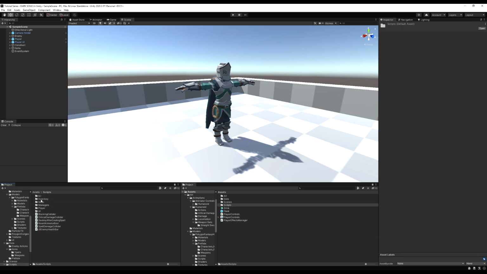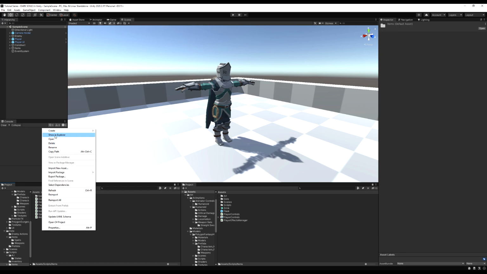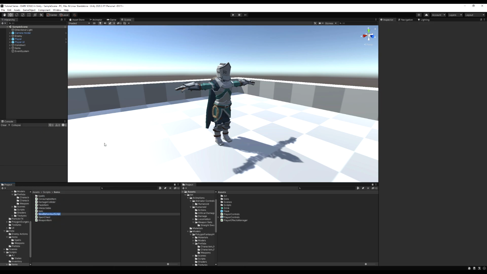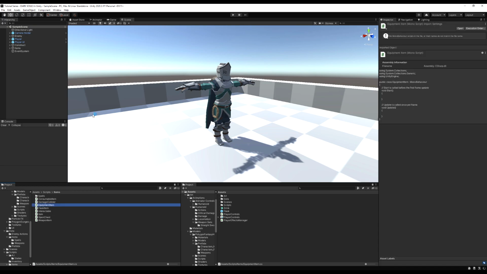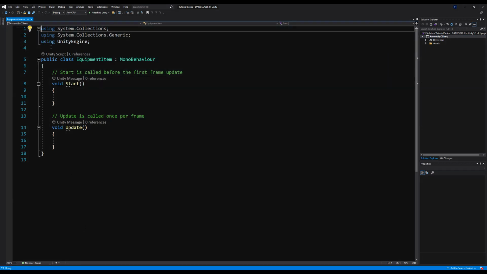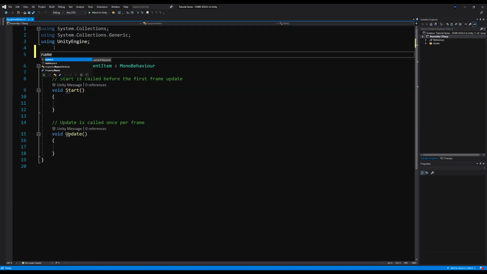It will be called equipment item. It will derive from the class of item. Now, I thought about doing this several different ways, and I decided to do it a simpler way than the way I did it in my standalone project, because I tailored that way for these models specifically. I'm going to try to do this so no matter what model you're using, it will work for you.